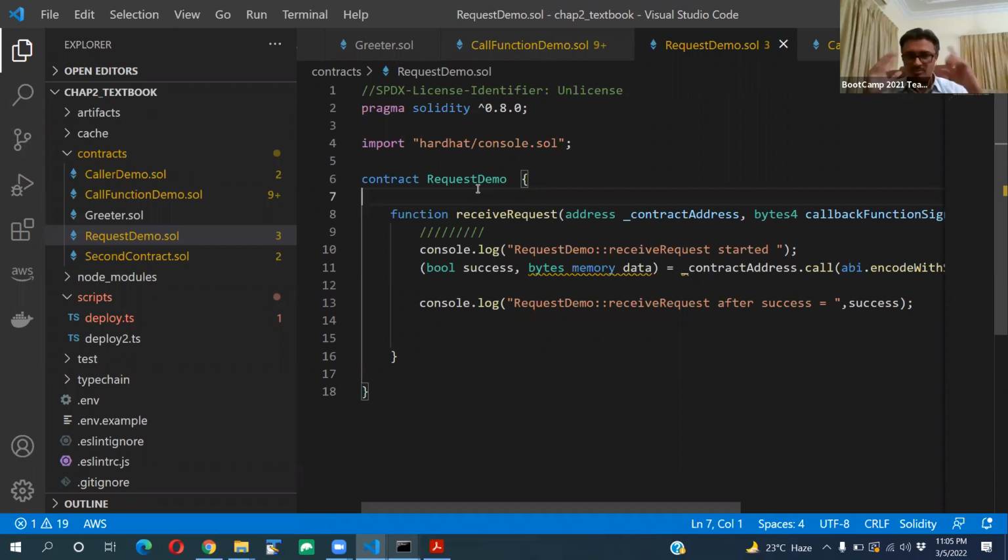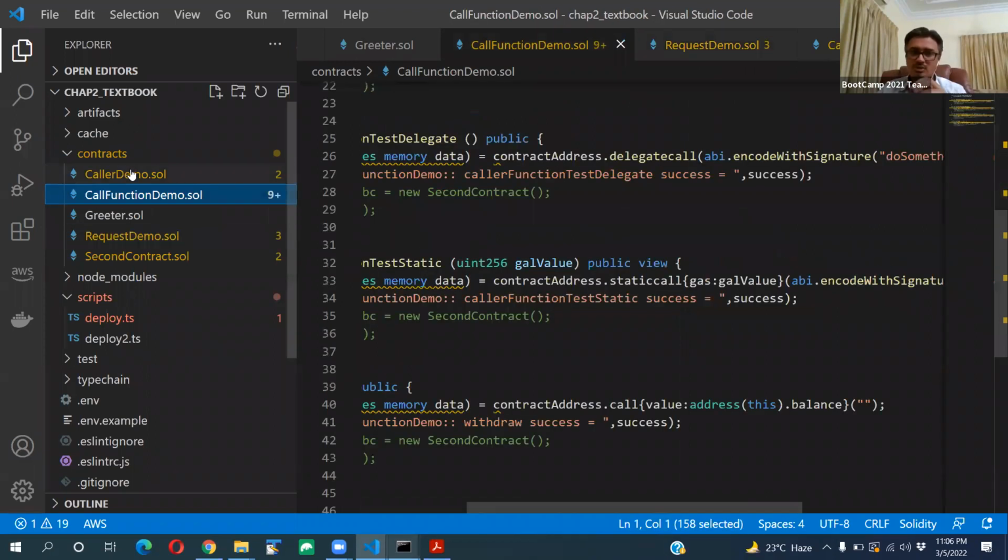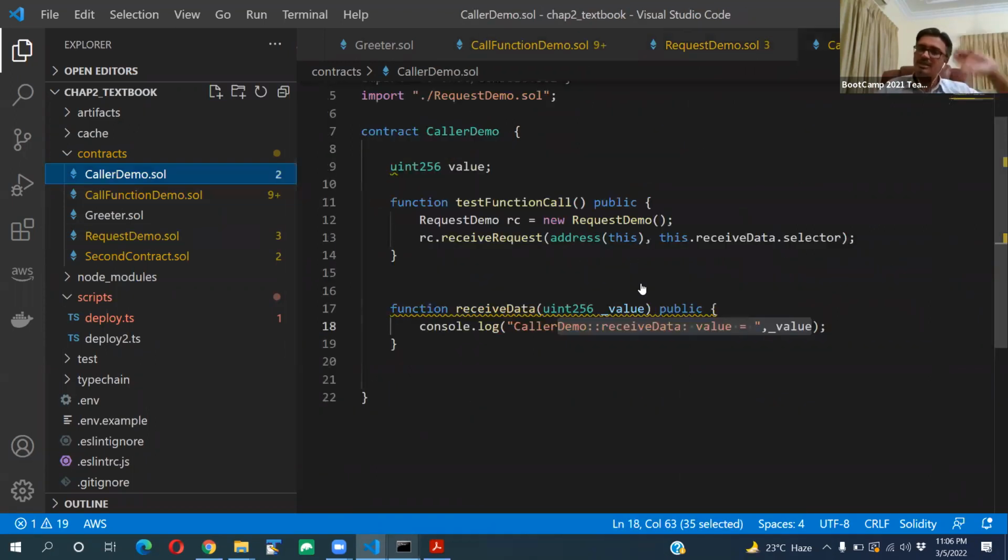So what you need to understand is it is a type of a callback function. So you pass your function to the contract, and that contract can later on call your function. So that's the main idea. And around it, you can play around with any way you wanted to use it.